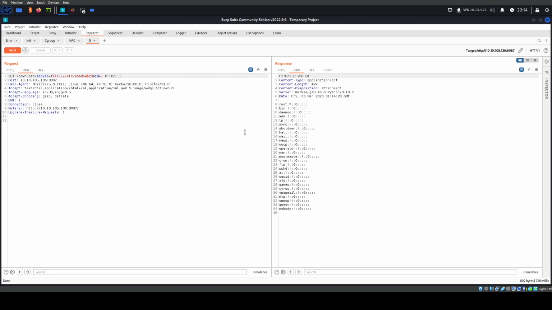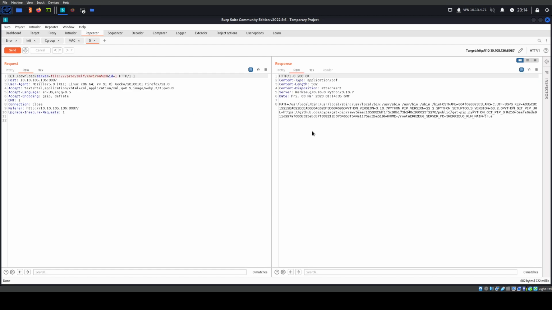So that's a good way to confirm we're root. We can also confirm by reading proc self, so our own environment. And there we go. If you look around, our home directory is root. So that's another way to prove we're the root user, right?